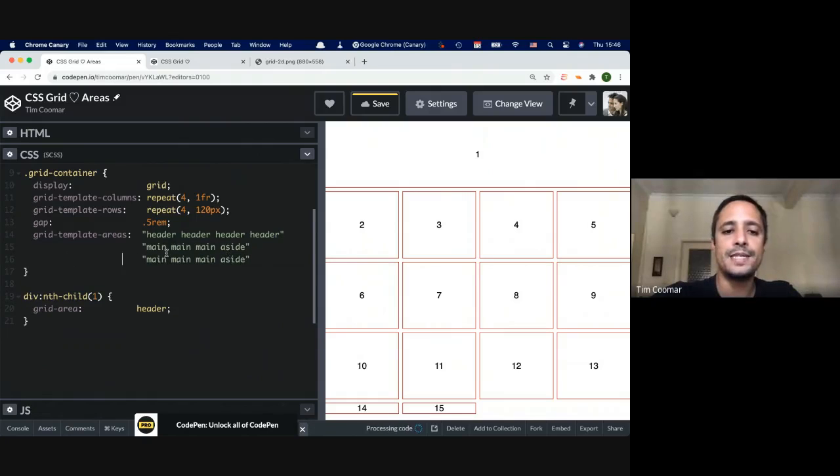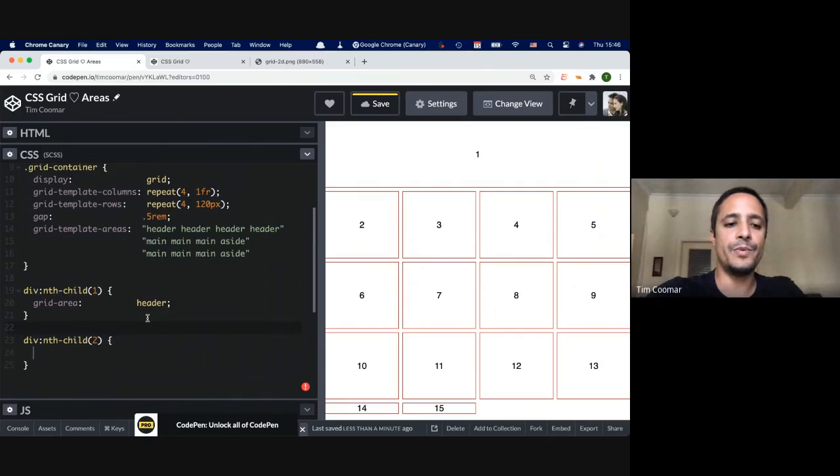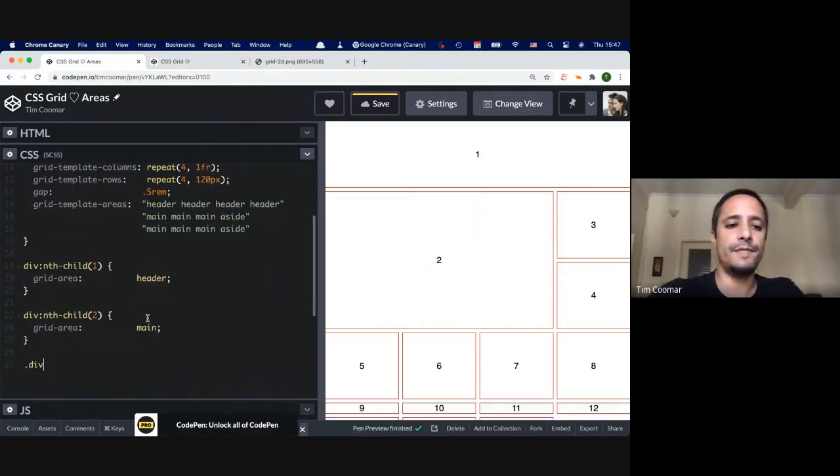So now you can see this main grid area extends across 3 columns and 2 rows. And that's 1 grid area. Now look how simple it is. Let's say we take the second one, the div 2, and we want that to be our main grid area. And div 3.